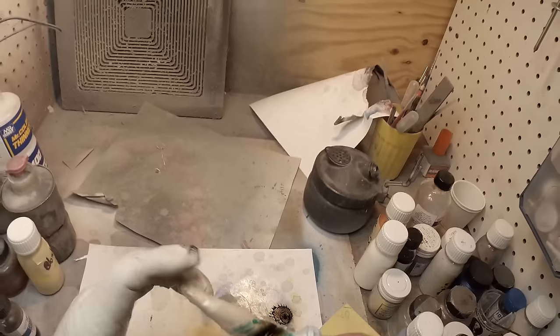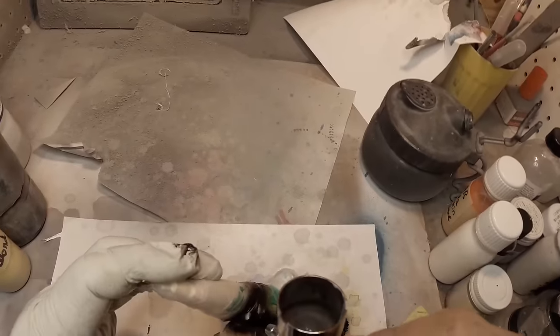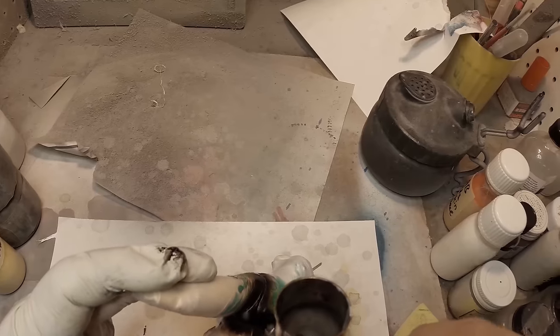Now as I said earlier, black's one of those colors that's hard to shade. So what I have here is a kind of dark gray that I'm going to use as my shading element.